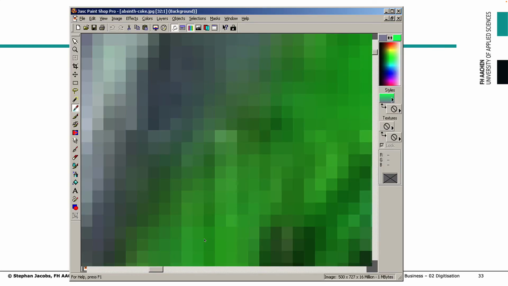If you, for example, enlarge a digital picture, making it bigger and bigger, you can see here I have done it 32 times, so each pixel is now 32 times larger than its original. Then you can suddenly identify each pixel. And you see it is not continuous anymore, it simply looks like a mosaic.